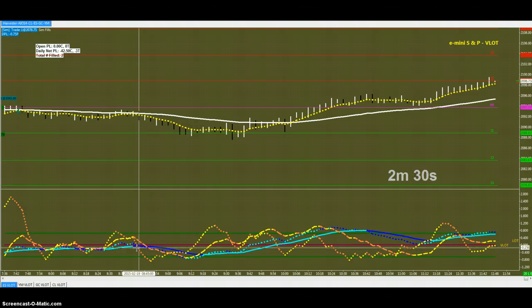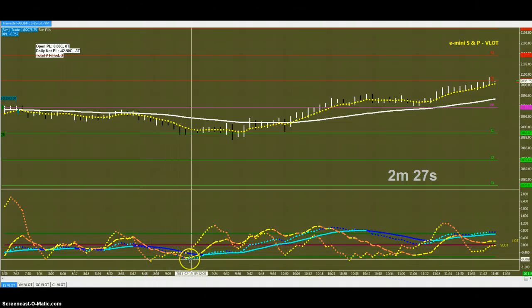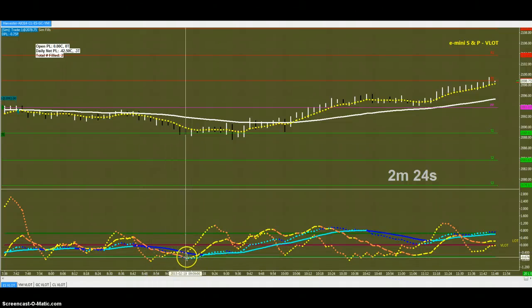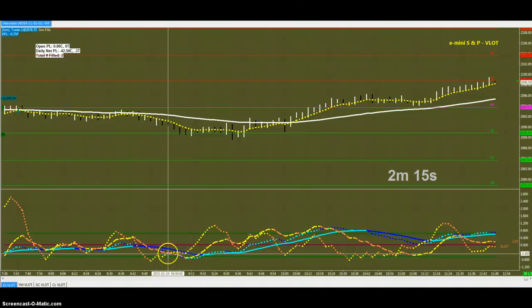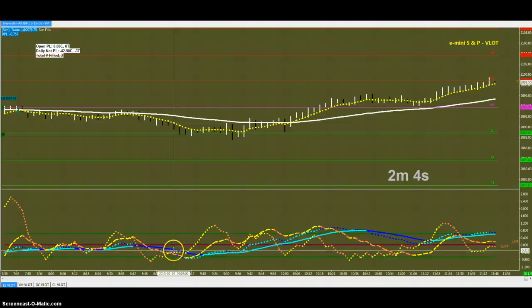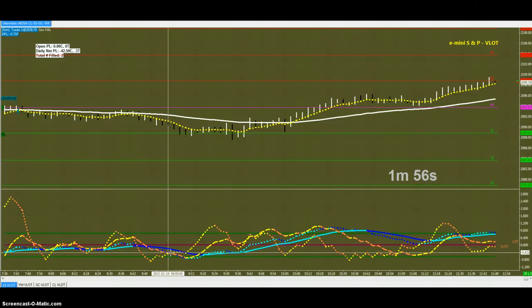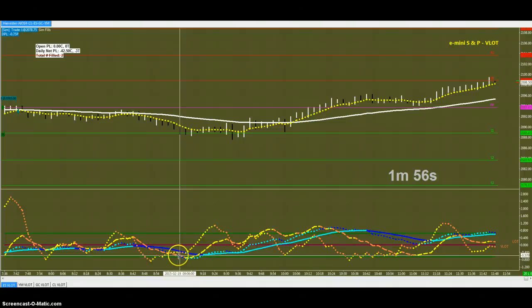And when would you get out? You would get out at the color change either of the prime lot, or the pin lot, or the color change of the MACD fast, the dotted blue, or as pin VLOT finally crosses through the slow MACD. Yeah, time to get out. Or you could get out even earlier as pin VLOT crosses any of the lines, whether the pin lot or the MACD fast line, the dotted line.